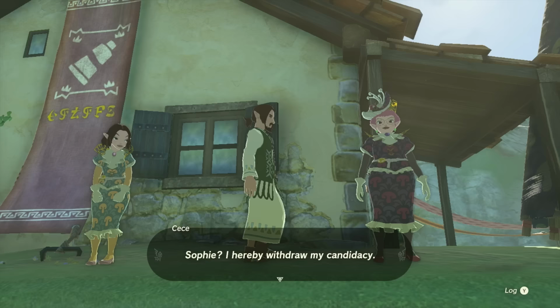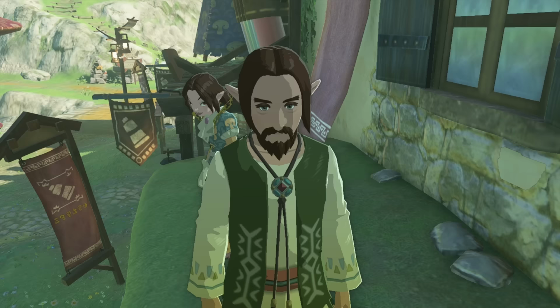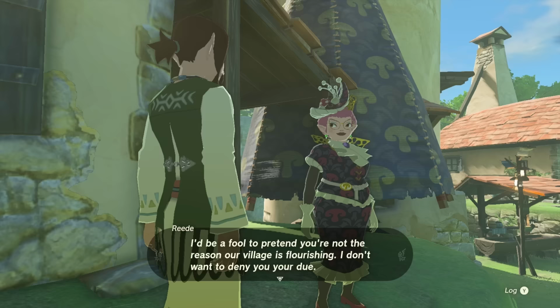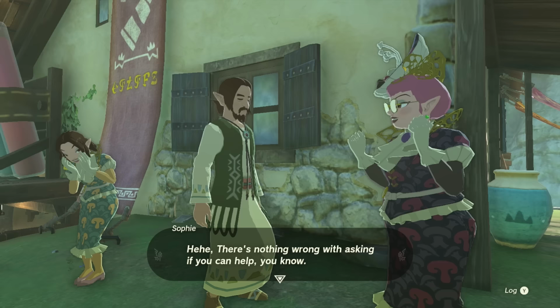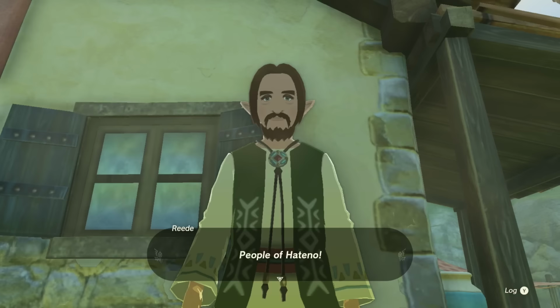Cece, wait. I'd be a fool to pretend you're not the reason our village is flourishing. I don't want to deny you your due. Did I hear you say you're working on a new vegetable to attract the youth of today? That sounds like a Cece-worthy endeavor. There's nothing wrong with asking if you can help, you know. People of Hateno, we've come to a decision. The best way to keep Hateno Village vibrant is to work together to combine traditional culture with new ideas.